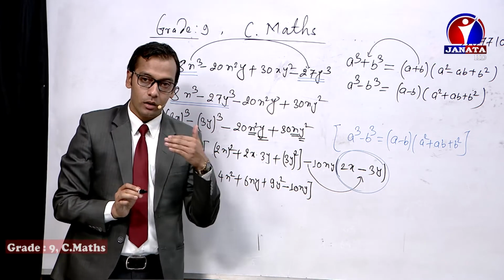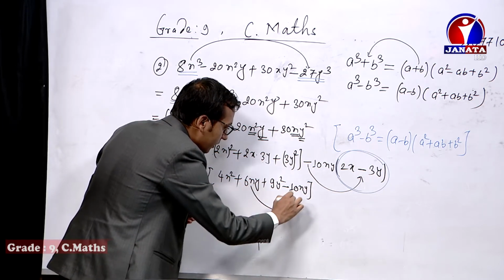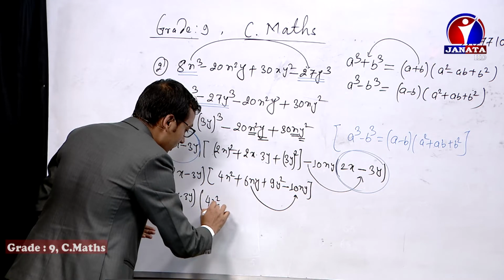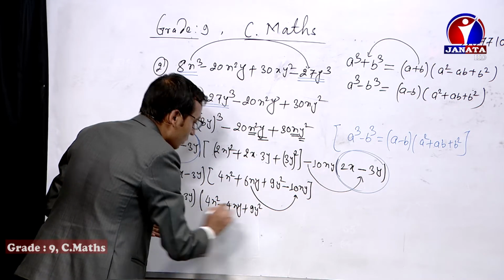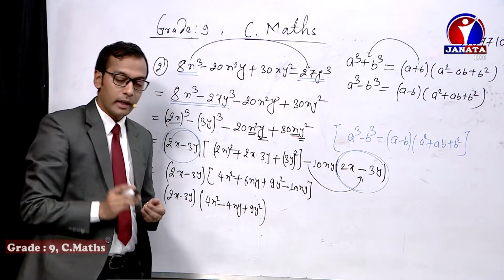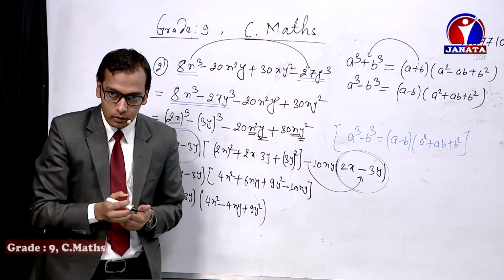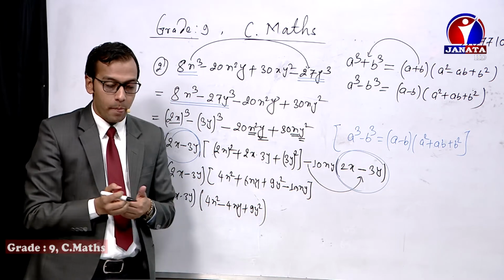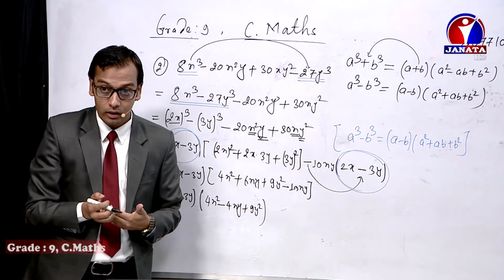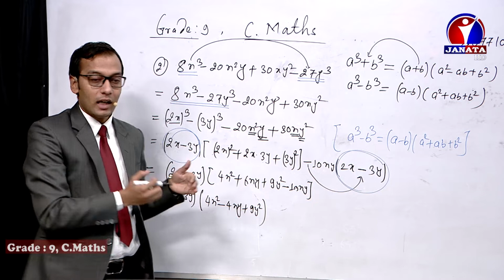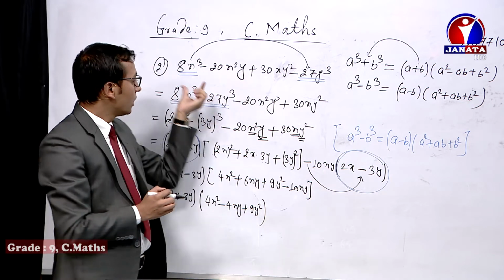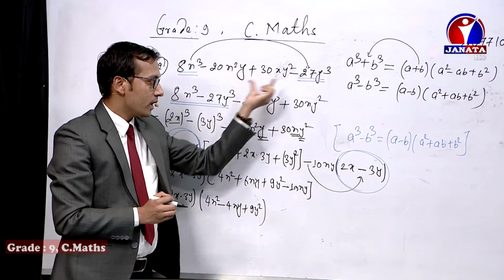Now we can add or subtract the like terms. Plus 6xy minus 10xy. So 4x squared is the same. What is plus 6 minus 10? Negative 4xy plus 9y squared. So this is the simplest form, and these are the two factors. If there is a chance of factorizing this factor again, we need to try it. If there is a chance of splitting this into smaller factors, we need to keep on trying. If this is the lowest factor, then these are the two factors of this expression. Now these two are the factors of this expression: 8x cube minus 20x square y plus 30xy square minus 27y cube.